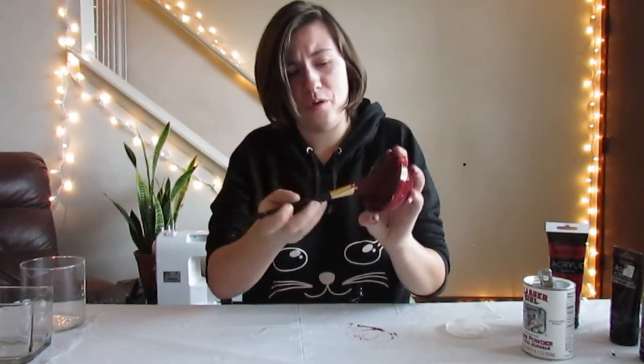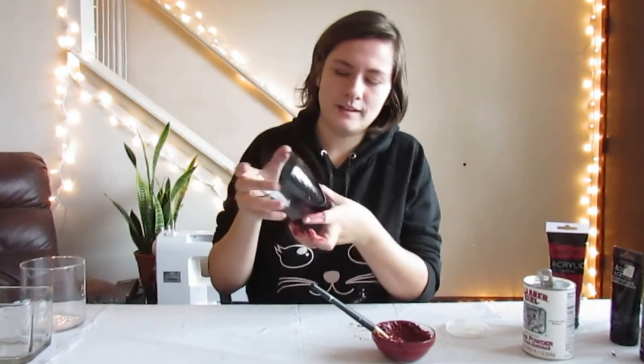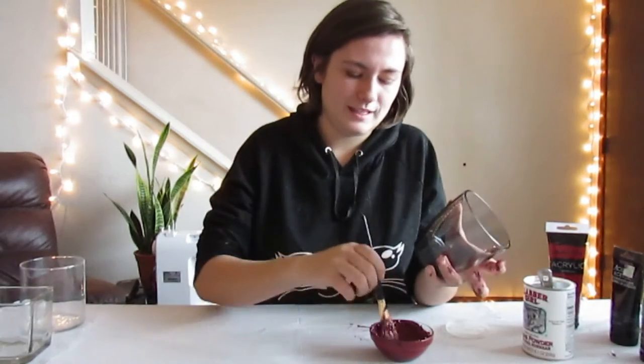I still have a whole bunch of this paint, so I'm just gonna paint the next thing with it. I'll do this glass with it as well.